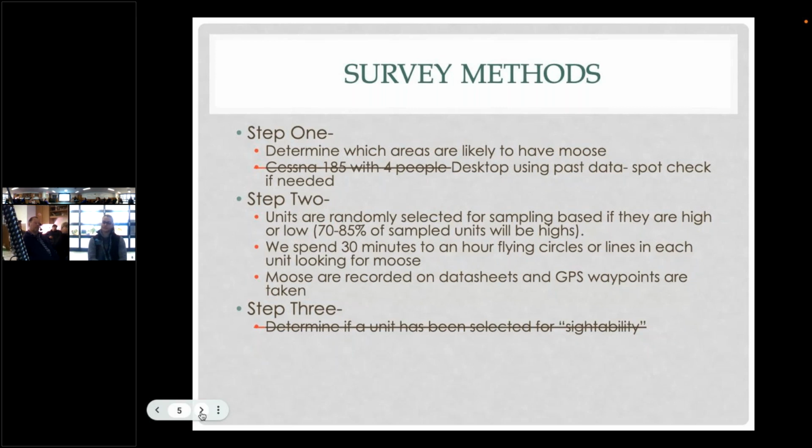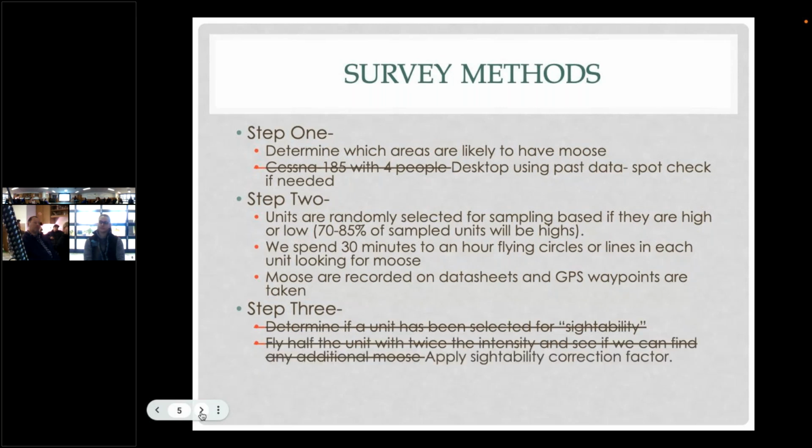And in most years, our sightability correction factor for the West Delta is 1.11. So what that means is for every 100 moose that you see, there's probably 11 there that you miss. And that seems pretty reasonable, because when it gets hot and heavy, it's easy to miss animals out there. So that's what I used this year, but I plan to, in future years, reincorporate that sightability correction factor when we just have a little more time.